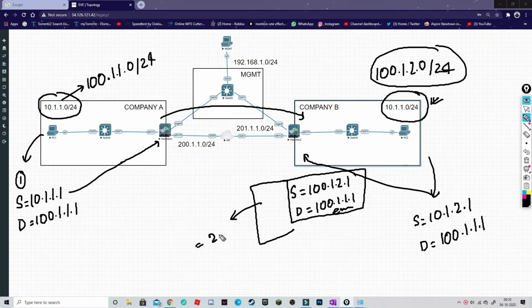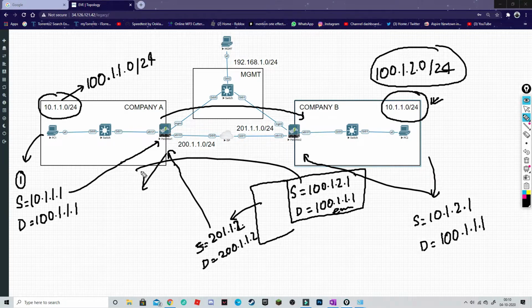Now the source will be 201.1.1.2, and the destination will be 200.1.1.2. This will hit this Palo Alto and then it will decrypt the traffic and this IP will get retrieved.